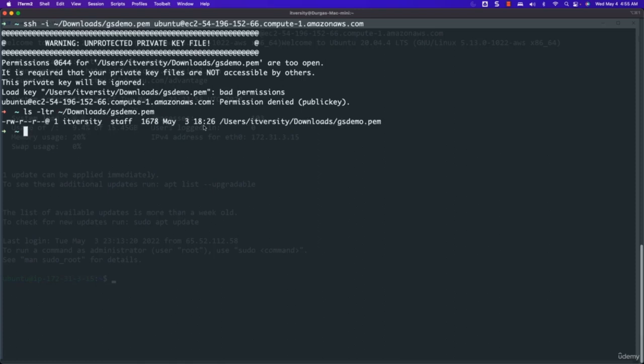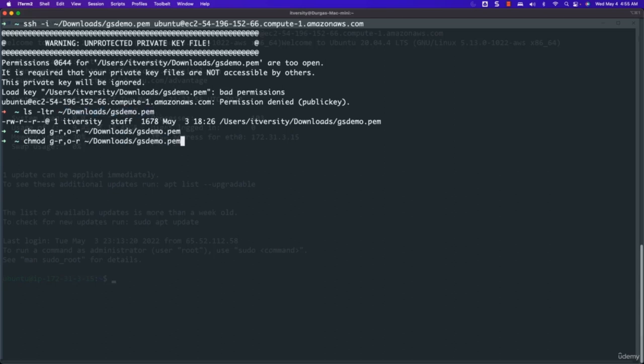You can see that the permissions are nothing but read and write for the owner, read only for members in staff, read only for others. In this case, we have to change the permissions to 600, which means the others should not have read permissions. Now I can actually say chmod 600, or I can also say g-r,o-r, which means others. Then we should be able to paste the file name. The file name is nothing but this one. Now it is pasted, hit enter.